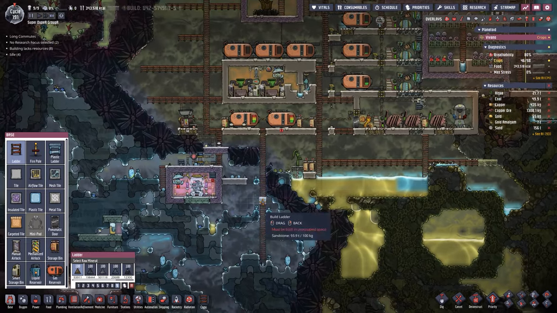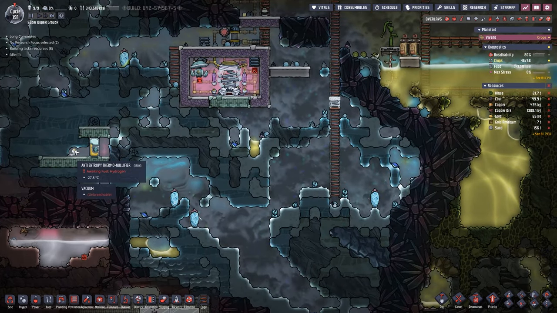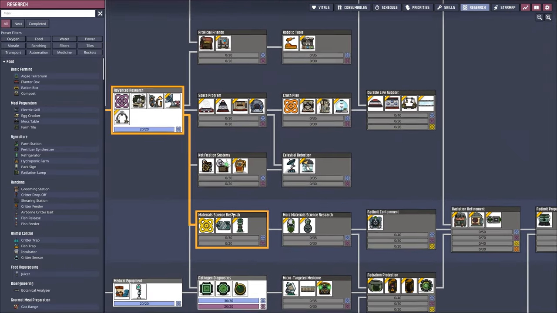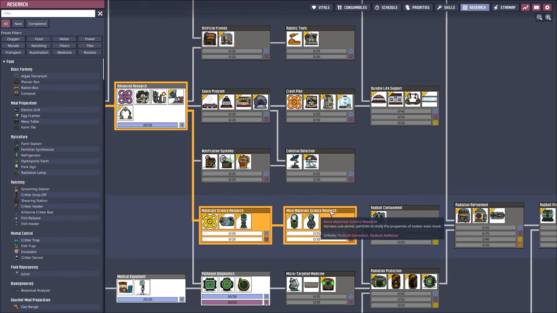Well, while I try to figure some of that out, let's start prepping for the next big project I've got going for us. We're not going to go for this anti-entropy nullifier right now, but something I do want to do is start working on research for Tier 3 technology. So we need the material science research right over here. We also need more material science research.